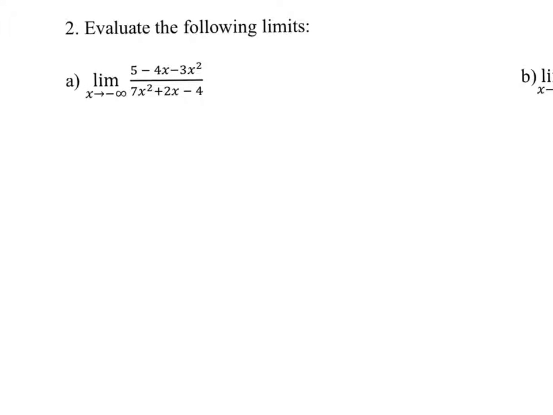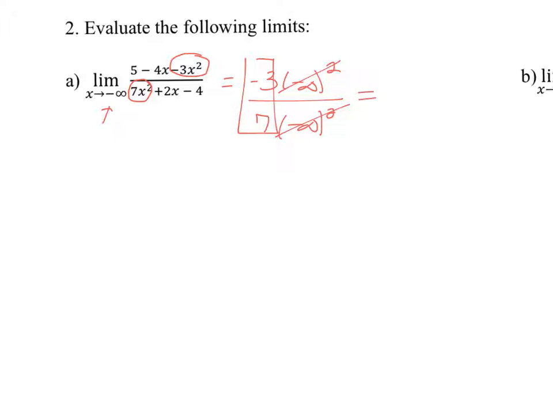The first problem, what you want to do is look for the highest power in the numerator. That's negative 3x squared. Make sure to keep the sign. And the highest power in the denominator, that's 7x squared. Now, see how it has negative infinity here? If I even plug in negative infinity into the squared, it's not going to matter because the squared will make them positive. So what you're left with when you have the same thing, the same power, is just the coefficients.